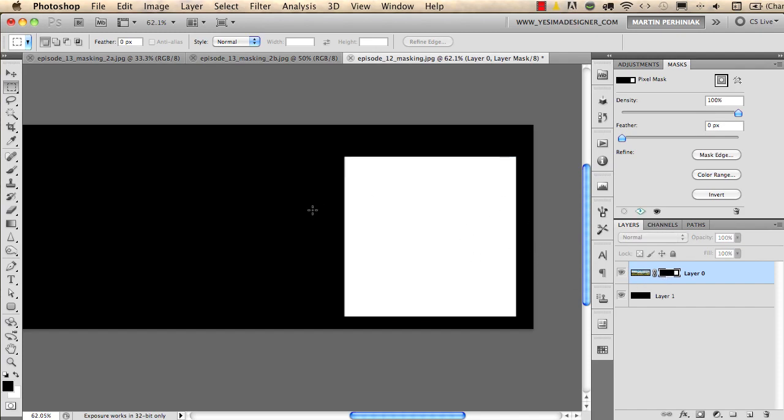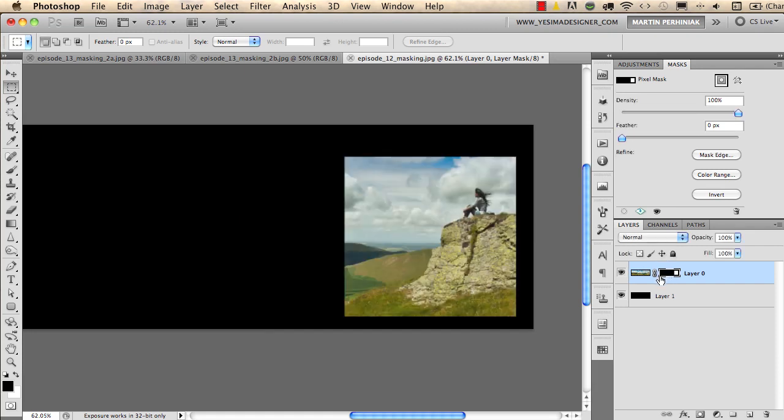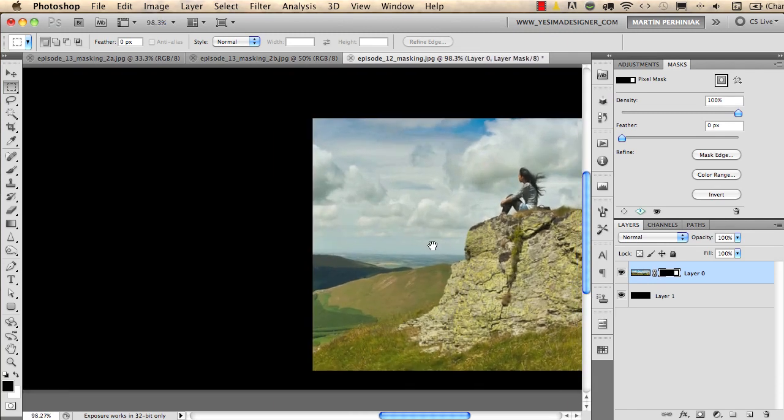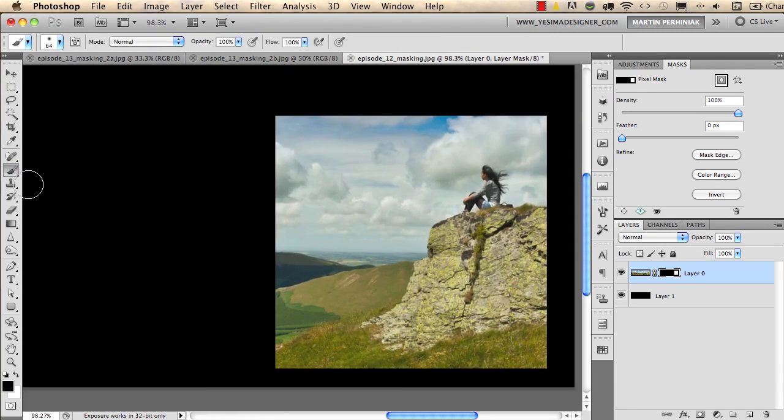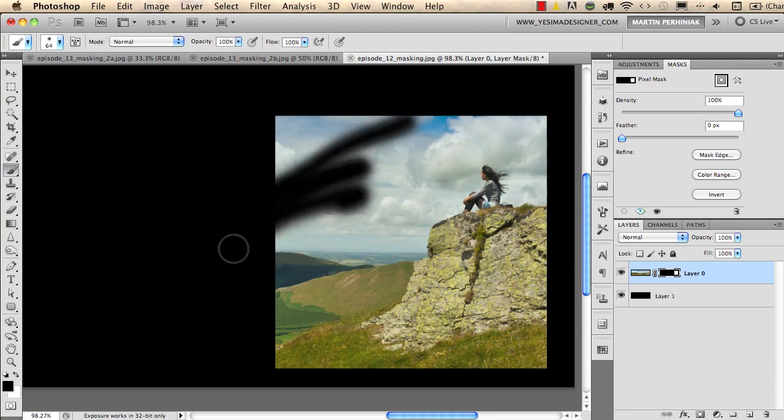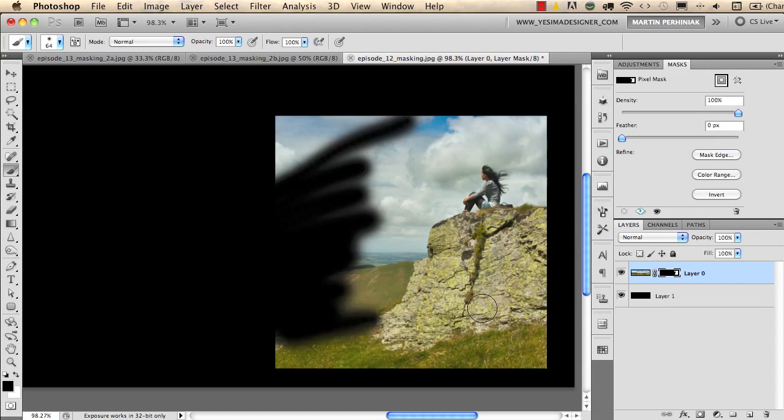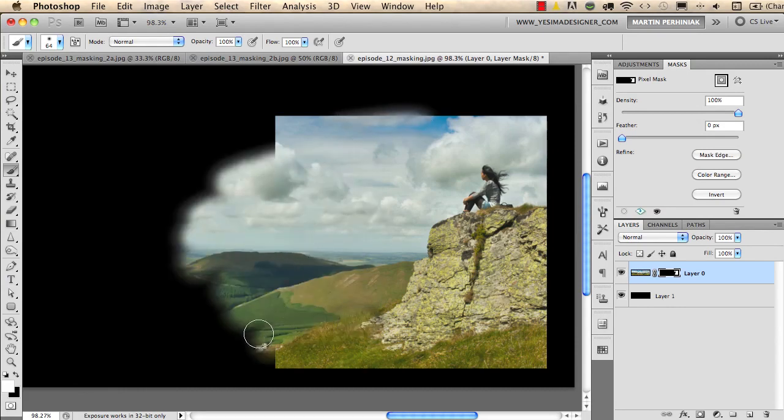White shows, black hides. That's the main thing about masking. If you understand this, you understand everything about masking. So again, white shows, black hides. And just to show you what I mean, I go back to normal view by Alt clicking on the mask again, and I zoom a little bit closer, and I will use my brush tool. I draw with black now, and as you can see, black hides, but if I change to white with the X keyboard shortcut, I can show the image with white.